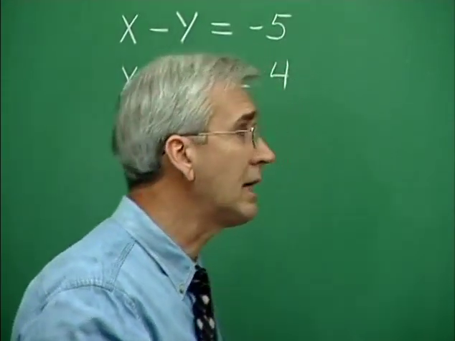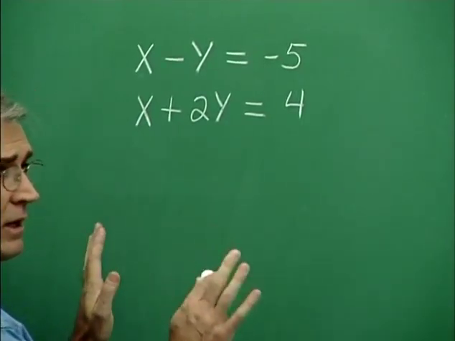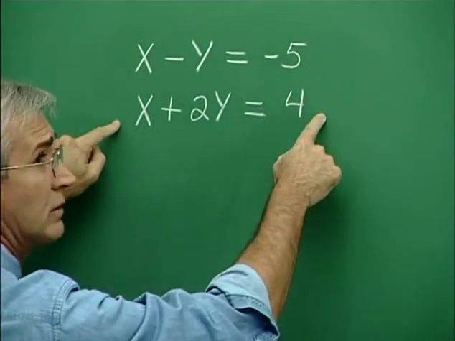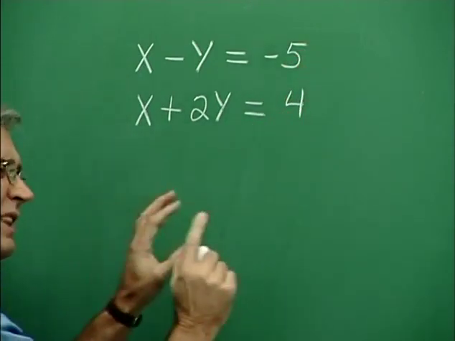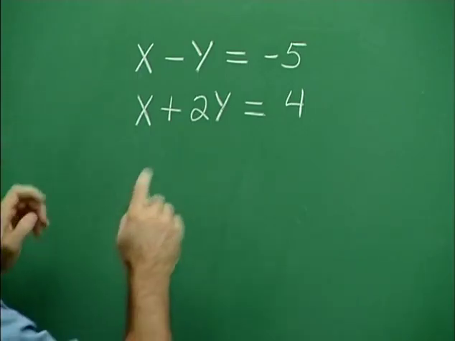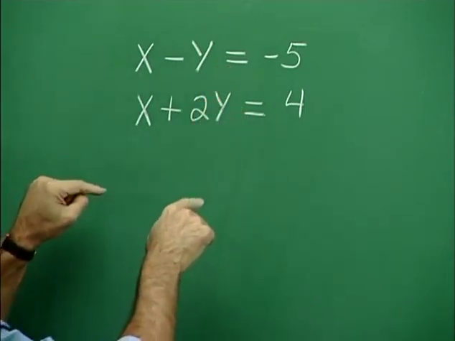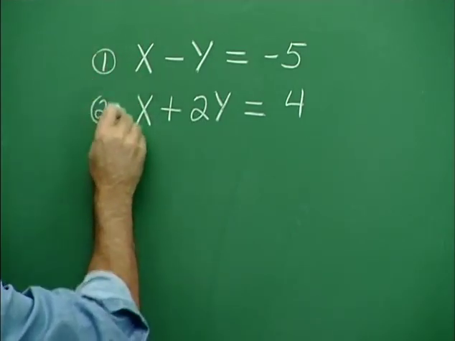The first method we'll look at is the method of substitution, and in that method the fundamental concept is to take one equation, either one, and solve for either letter. And then we'll put that information into the other equation. Here's what I'm talking about. Now, solve one of the equations for one letter. We'll call this equation 1 and this equation 2.